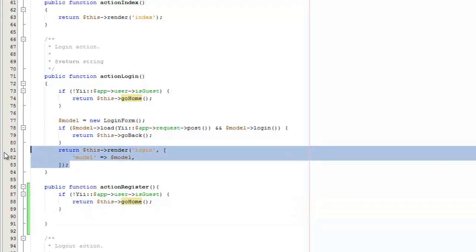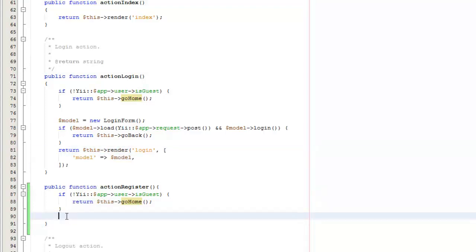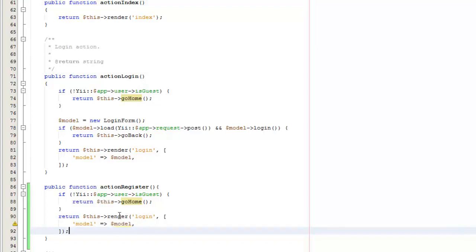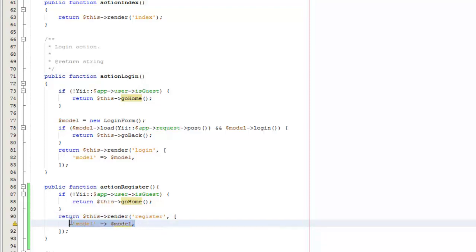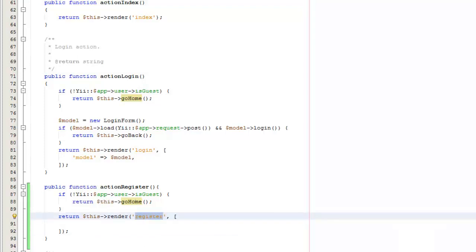And then we say here return, the view will be called register, and for now we will not send any parameters or variables to the view.